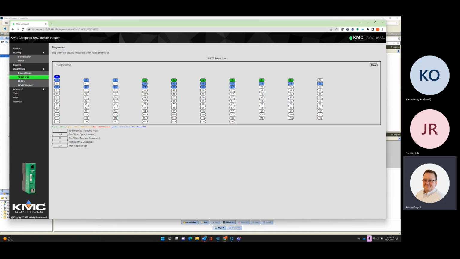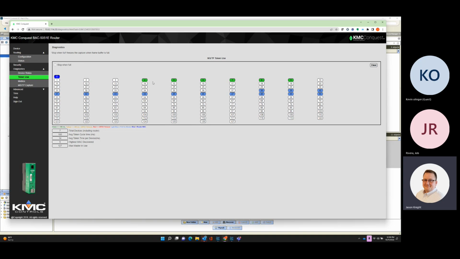With BACnet, they don't want you to have gaps between devices, so they want it to be consecutive. So you can start at 2 and go through 12, or if you only have 5 devices on this network, you start at 4 and go through 9. They just don't want you to have 4, 5, 6, 7, and then skip 8, 9, 10, and then go to 11, 12. If you look up the BACnet standard that ASHRAE wrote, it was specifically designed with their token usage not to have gaps in addresses.